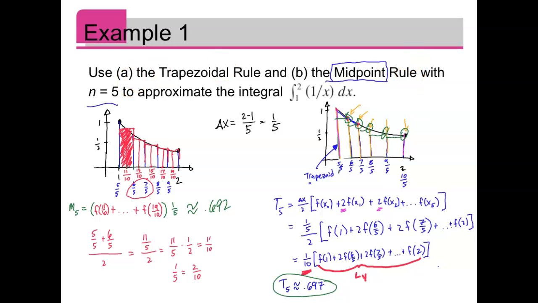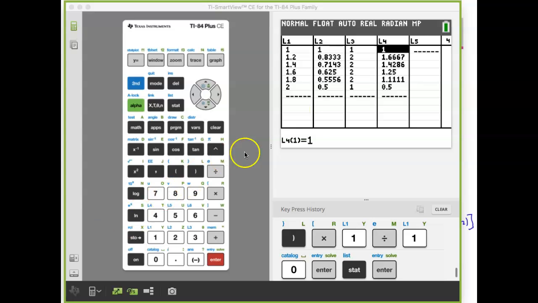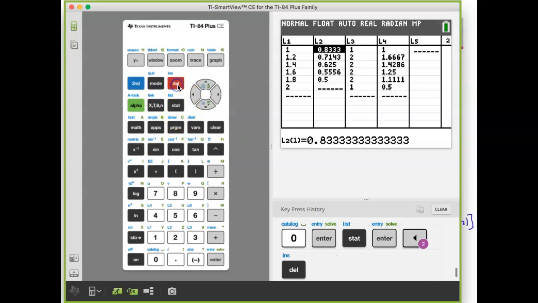So I can find my right endpoint approximation by just taking out my first y value in list 2. Delete that. Then I can add them up and multiply by delta x.